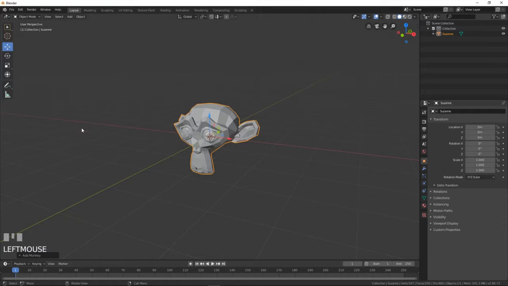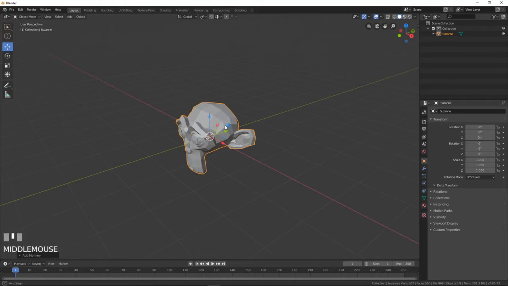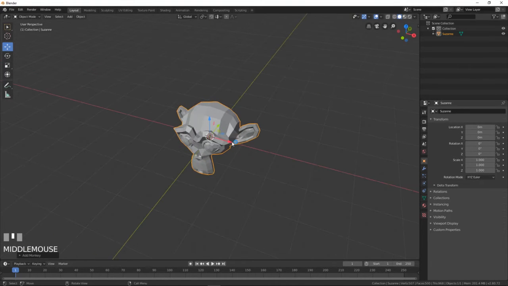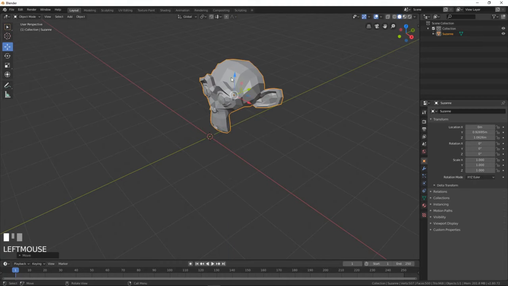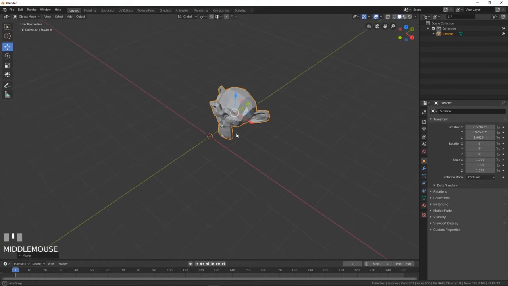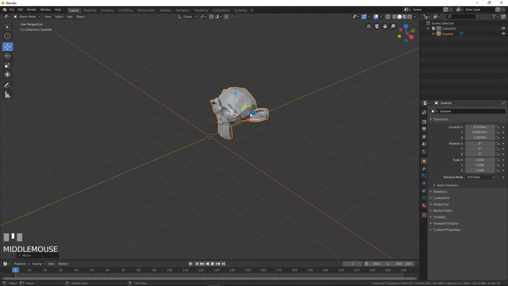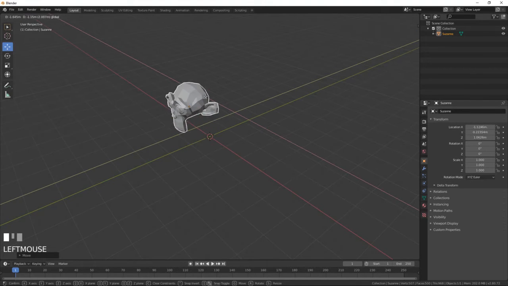Here you have the possibility to activate a kind of gizmo, and if you use the arrows of the gizmo, you can move your object in your 3D scene along the global axis of your scene, okay? But you can use the little squares too, and it will move your object in a plane.